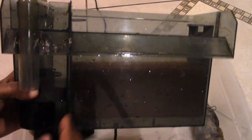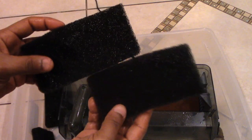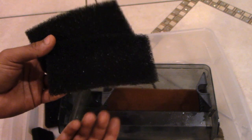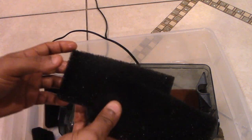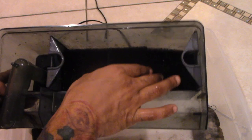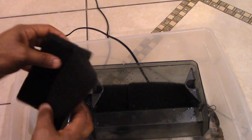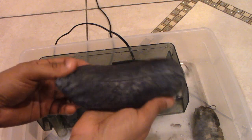You have to keep the flow direction in mind when putting this thing together. We're going to take the pads that are more porous and put those in next. The reason is that as water comes through, they'll trap the larger particles, and any particles that escape will get trapped by the next pads because the pores are smaller and there's less room for debris to move through. We just throw these in there — it doesn't have to be a perfect fit, as long as there's something in there to filter everything.